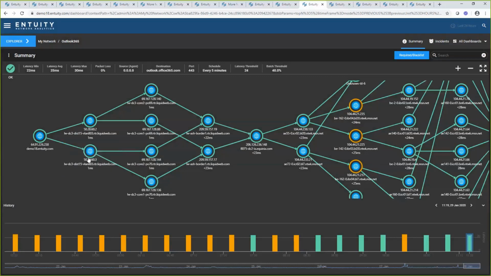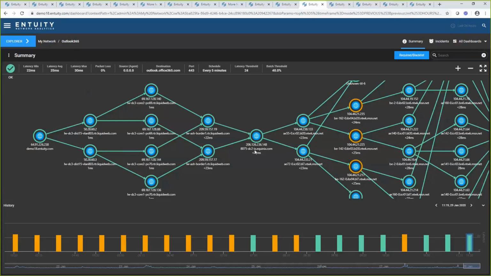So this required and blacklist capability, especially if you're using the agent-based paths, would be similar to looking for path deviations. If a path takes a deviation from what your standard is, it's going to generate an alert. In ENA 18, if a path takes a different direction and goes through a router that might be your backup router, add that router to a blacklist. So if it sees it, it's going to indicate that there's a change in that path. So pretty easy to set up.